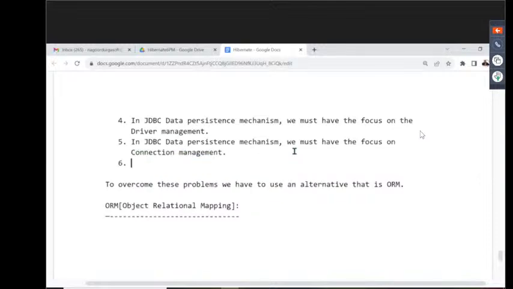Of course, I want to add one more point here. Observe carefully. The JDBC data persistence mechanism is a database dependent mechanism. How, sir? How can you say that it is database dependent? First of all, tell me, how many databases are available outside? So many.